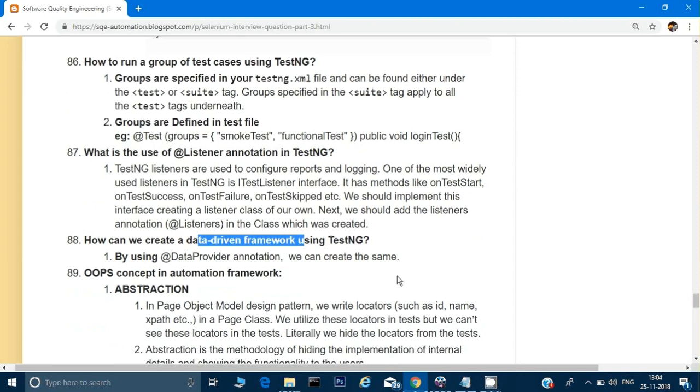And now some OOPs concepts. So let me just close this video at question number 88. We will continue with the OOPs concepts in the next video. I'm again saying one more time, if you have not gone through the Selenium videos, please go through them because those are in much more detail. Once you go through those videos, please practice, then only jump to the Selenium interview questions. Otherwise, it will be of no use just going through these questions.